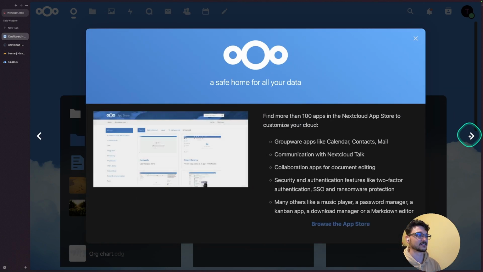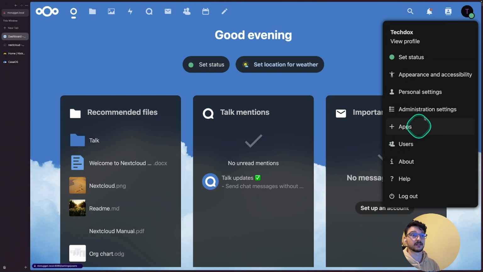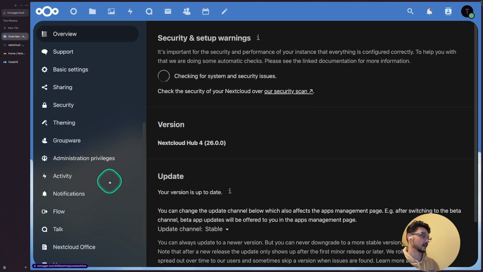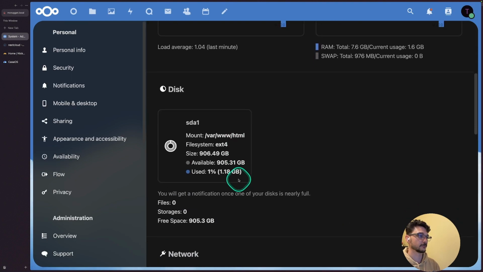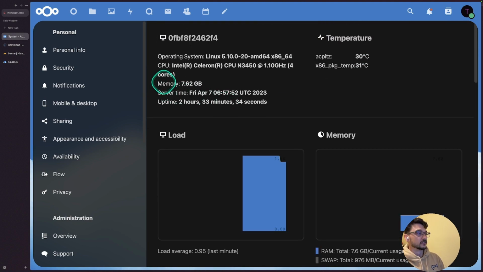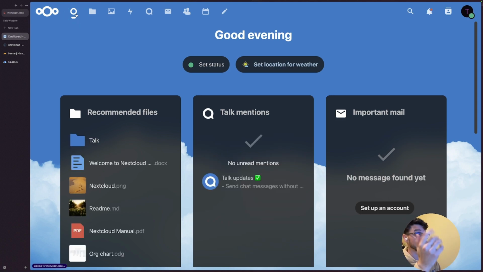Right, so this is just the intro stuff. I've seen this a billion times, so I'm going to close out of it, and we now have Nextcloud installed. If we go down here to administrator settings and scroll right to the bottom and click system, we should see that we have size 900 gig. So that's on the correct storage, which is what I wanted to check. So that's great. It's using my SSD. So within how long have I been recording? Around 8 minutes. We have set up Nextcloud locally and we can connect to it, but we want to connect to this over the internet.